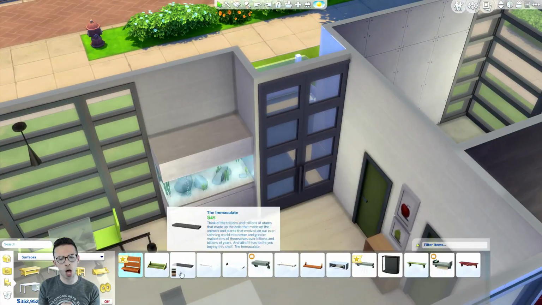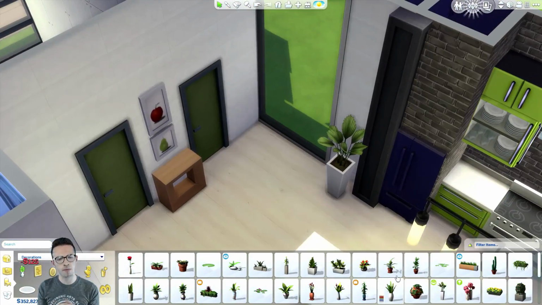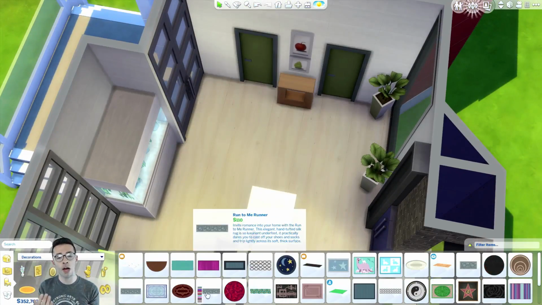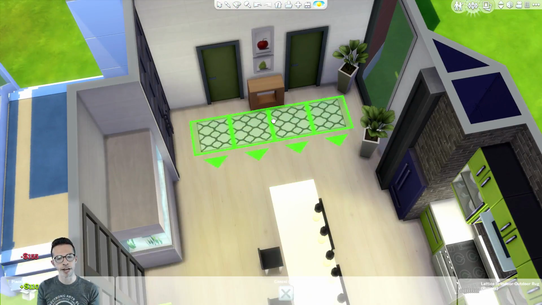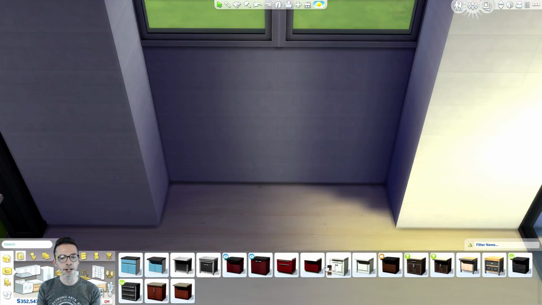It comes with, of course, Spa Day. A really great game pack, so make sure you add that into your game if you don't already have it. I used tons of items from it, so make sure you check it out. Adding in a little rug there, and we're into the living room area.